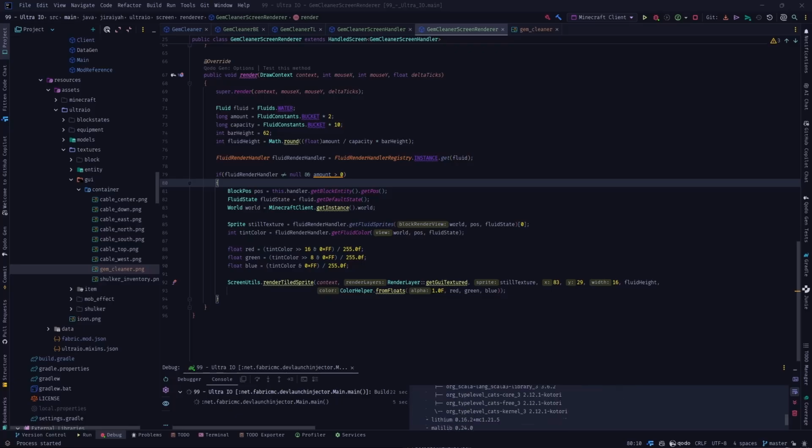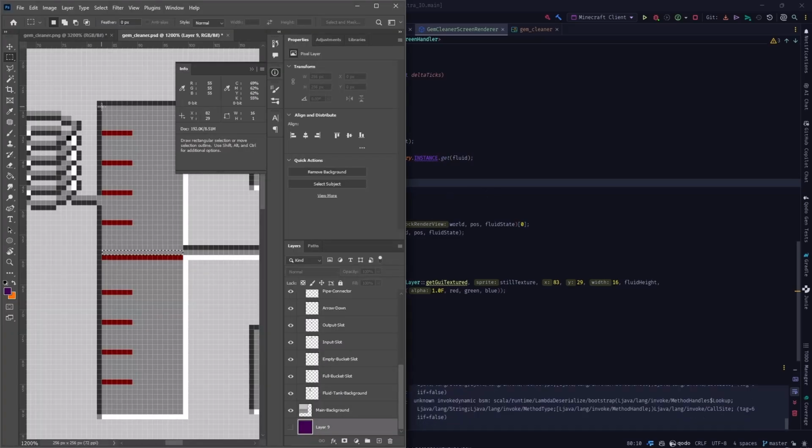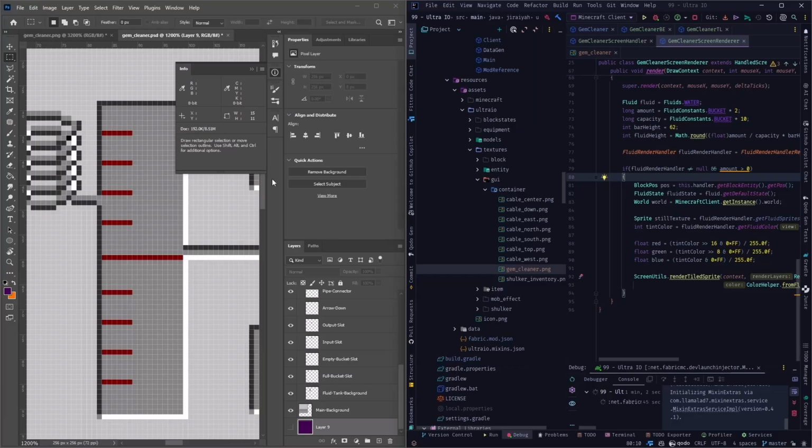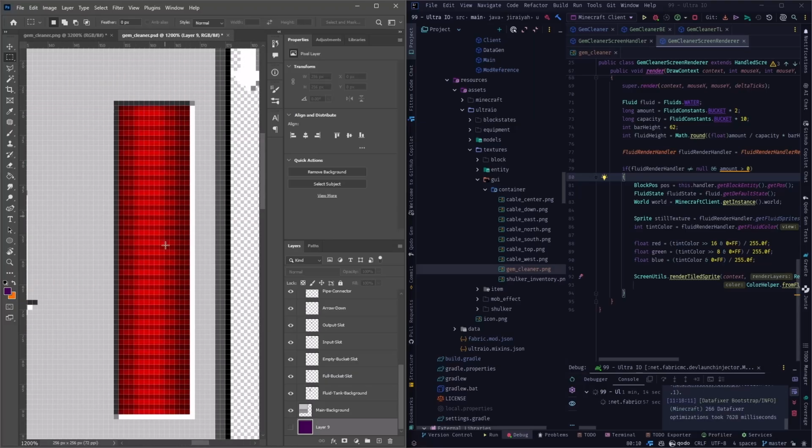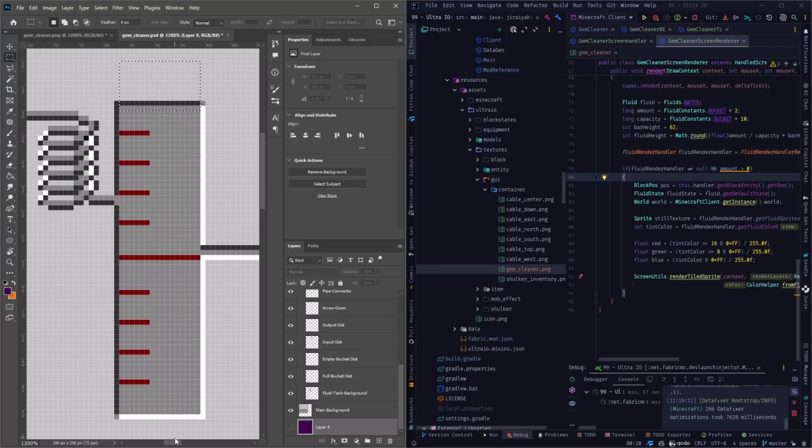Now, as we are waiting for the game to come up, I will tell you that I have a terrible problem here. The problem is that I'm drawing from this pixel, and we are going to see something weird in a few seconds because the placement is not correct. I want to show it first, and then when you have seen the result, we will see how the correct math will work. Keep in mind, it is happening for the fluid right now, but when we go into the energy bar, we will have the same problem.